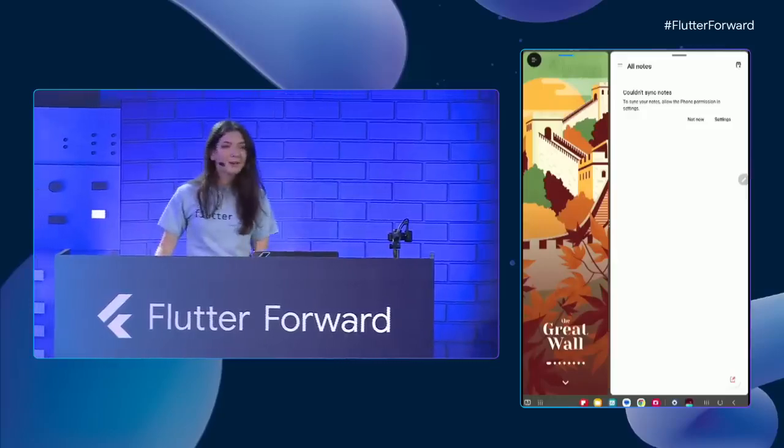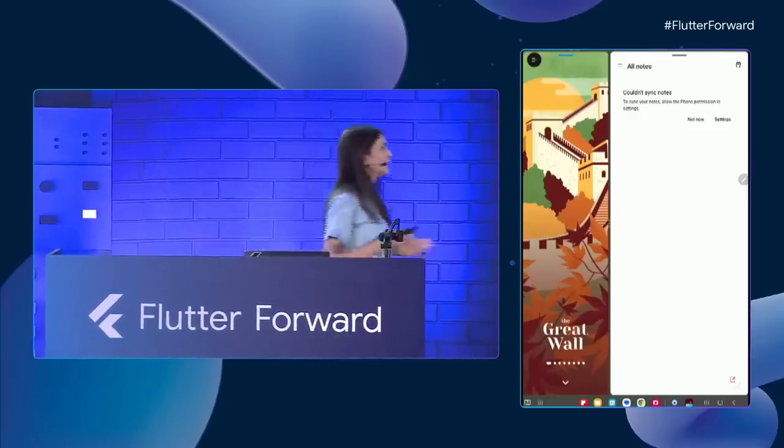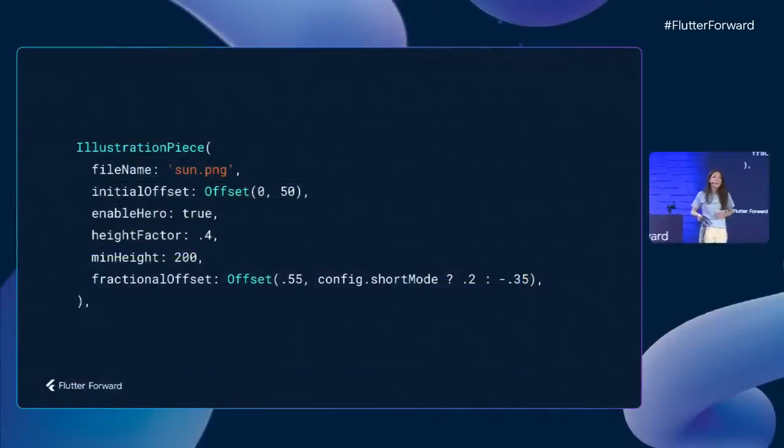So just how did G-Skinner get these graphics to look so great? Well, you may have noticed that each one of those illustrations has a bunch of different pieces that are sized differently or animated differently depending on the size that's available. So the developer actually created this nifty little widget that consolidated a bunch of the settings that a designer would then use to make sure it looks just right. So the designers actually jumped into Flutter and tweaked these numbers on the fly using hot reload, of course. So this way they could get it just right.